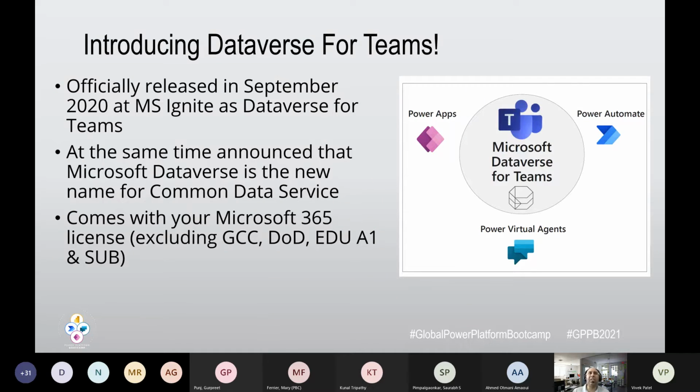So Dataverse for Teams gives you that low-code view directly within Microsoft Teams. It gives you the relational data storage, the rich data types, enterprise-grade governance, and that one-click solution deployment right from your Teams interface. And it comes with your existing licensing. It allows everybody to easily build and deploy the apps that you're looking to deploy across your organization.